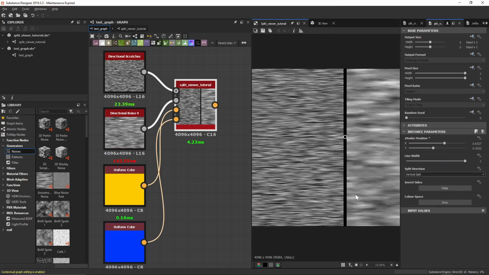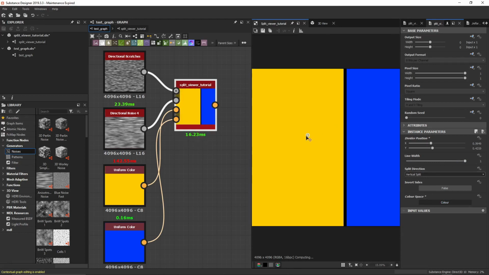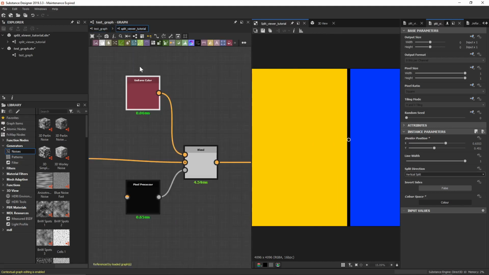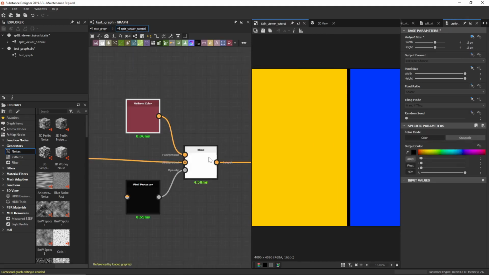And we can even change it from grayscale to color and it's going to work as well. It does not care about the data that we're providing it because it's all color space agnostic. Now, finally, what I want to do is expose the output color of this line so that we can change it if it conflicts with the underlying images. So I'm going to expose this, and we could just say this is output color.